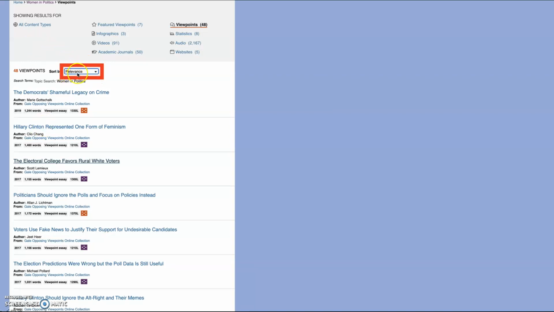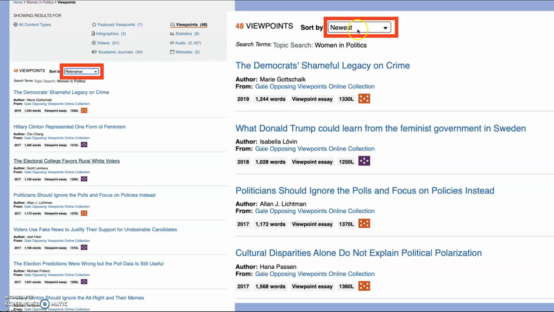The computer sorts it by relevance, like what's the best thing about women in politics, which is weird that they do this one, but you can change that, and I changed it to newest to oldest, which is great. I figured there'd be some Kamala Harris here, but look, the newest article is 2019, the second newest is 2018, and the third newest is 2017. So even though I really want to write about women in politics, and I still can, this is not the best topic for currency in Gale, and Gale really needs to step it up here. They better be rewriting some of these and adding to their database.